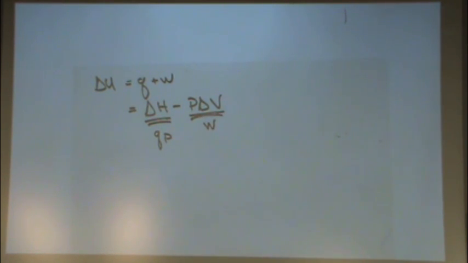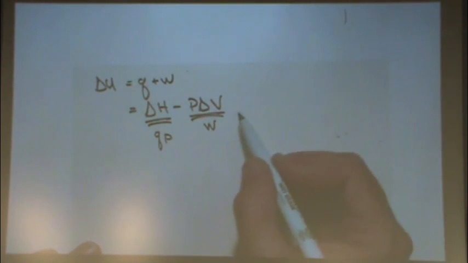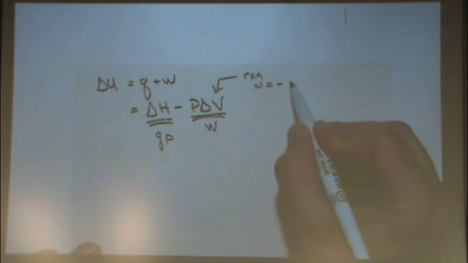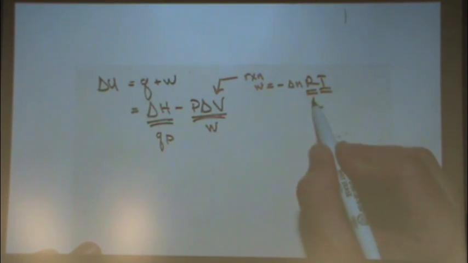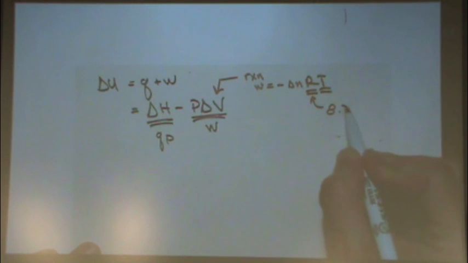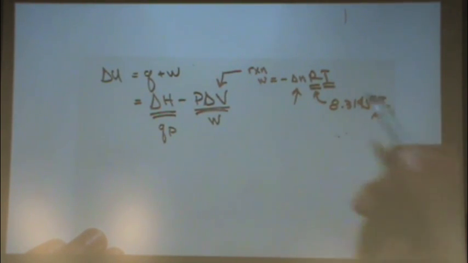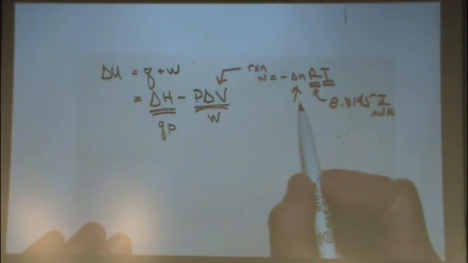But note, sometimes you're thinking I should use this equation, but you don't know P and delta V. Remember, if you're given a reaction, use the equation that work is minus delta N RT. T is usually given, R is a constant. Which R would this be? The 8.3145. Why is that? Because of the units. You want a joule for your work unit. And delta N is the moles of products minus the moles of reactants for what state only? Gas. Yes, this would be for gases only, products minus reactants.